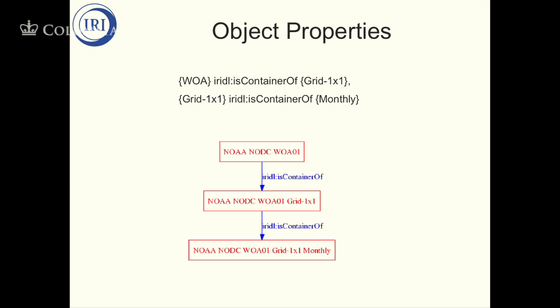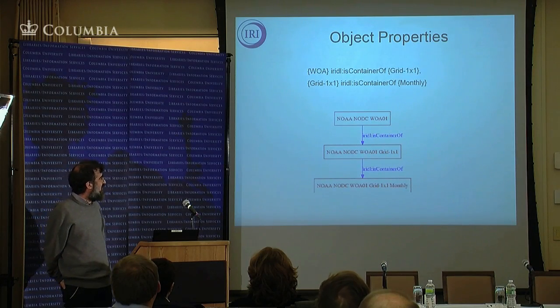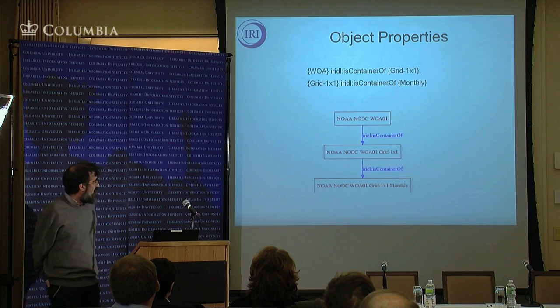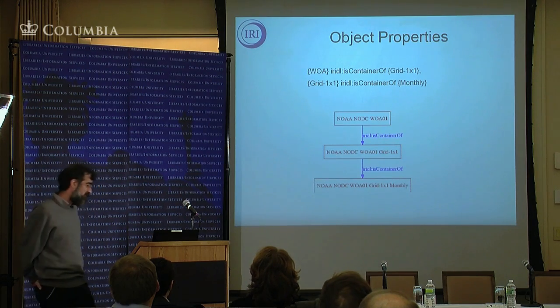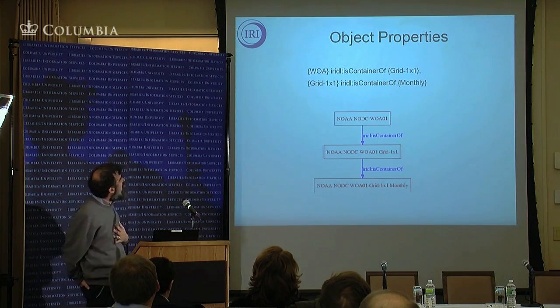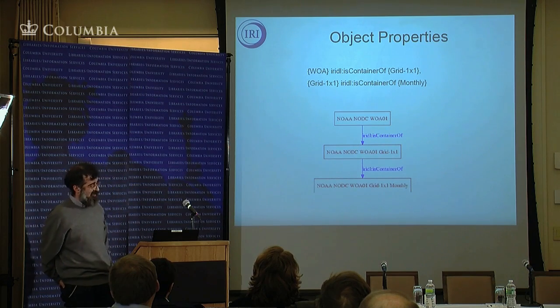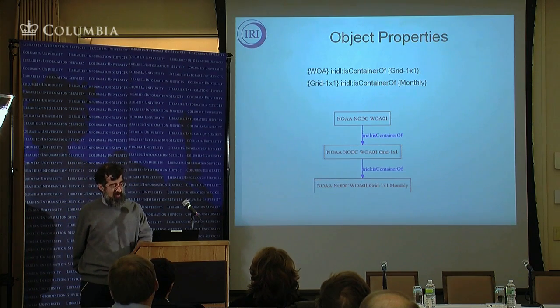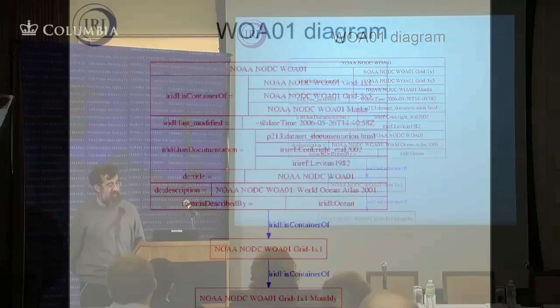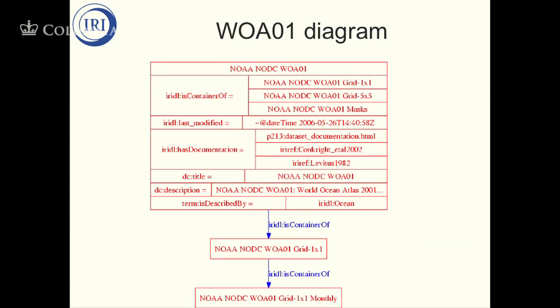And one of those is monthly. So, you know, it's a part. It's kind of a vague relationship. But I can write it down in RDL. And again, it's my own private property, you know, in RDL. It's only in my system. And if you're used to these kinds of diagrams, that's what it looks like. It can be very standard UML kind of thing.